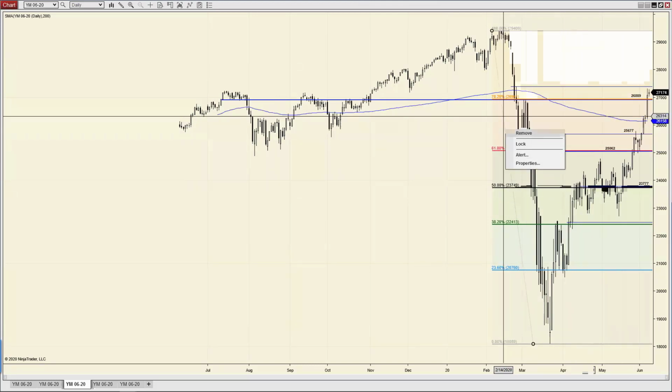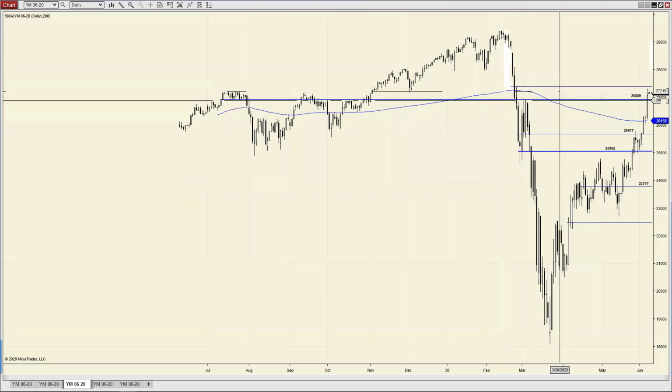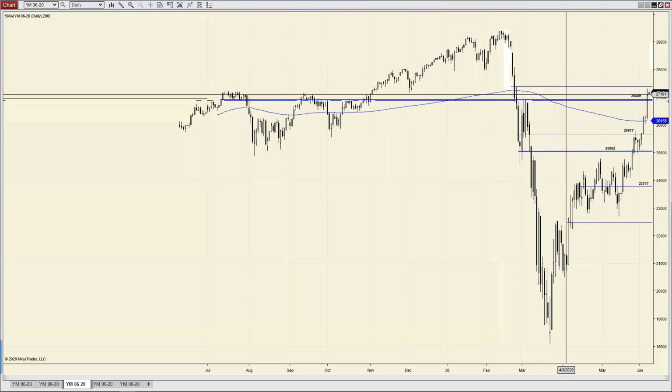Well, there are a couple of things that come into play right now. I myself had tried to take a short, and I'd actually made a few bucks, but then on Friday I ended up coming in, my own fault. It came in a little bit too early because that was key data on Friday. I knew the employment numbers were coming in. I thought they were a little bit overdone, and there were also some things to factor in. I even saw a story that said goodbye, bye-bye, second stimulus check.